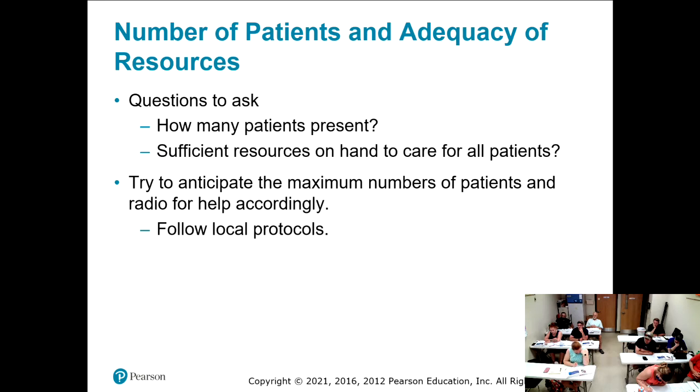Try to anticipate the maximum number of patients. If you're on your way to an accident and dispatch comes back and reports, hey, there's 4 patients and there's only 1 truck going, start your help early. Get your help coming. You can always stop them. If you get there and realize 3 of you are sign off, we're only transporting 1, okay, stop mutual aid, we got this. We're going to sign them off and transport the 1. So get your help coming early. Try to anticipate it. Try to listen to if fire beats there, or if there's any first responders that happen to be driving across. Try to listen to the radio and get that info.